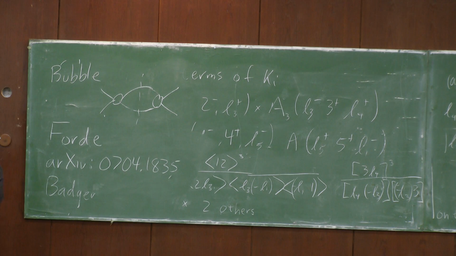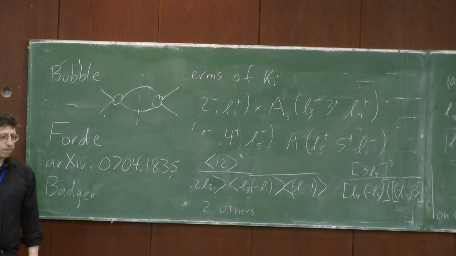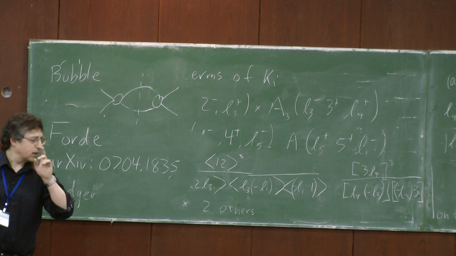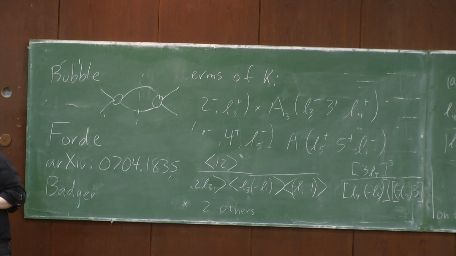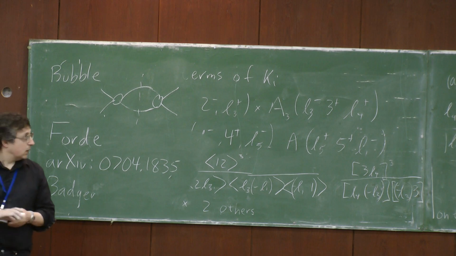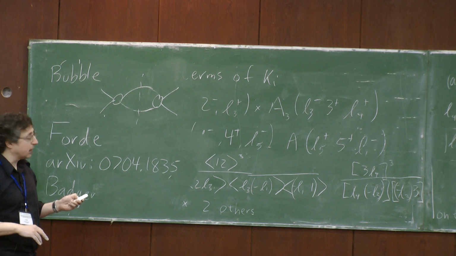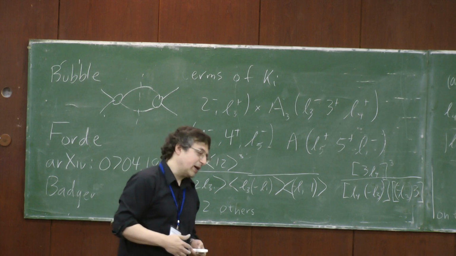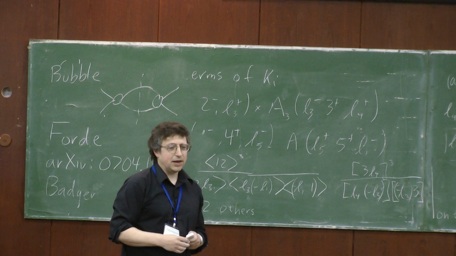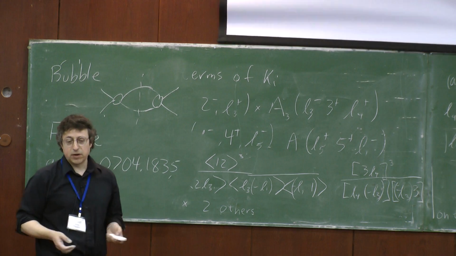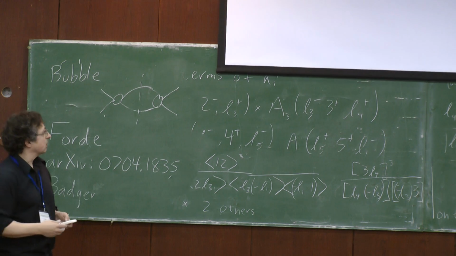So in the remaining time, I see maybe I have 20 minutes or so. What I want to do is just show you some examples of where this is actually used, to do calculations for the LHC. So it's really to do calculations that, well, maybe the way I should phrase it is calculations that have not been done by Feynman diagrams, even though they're calculations that people have wanted to do for 20 years. Okay.